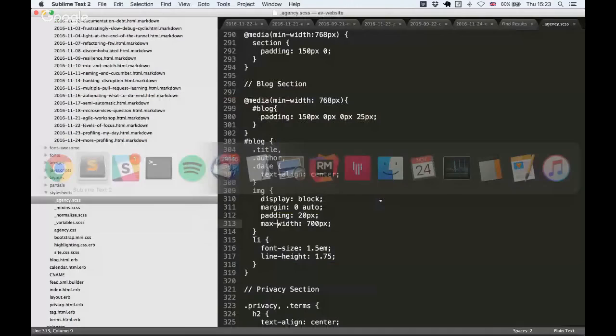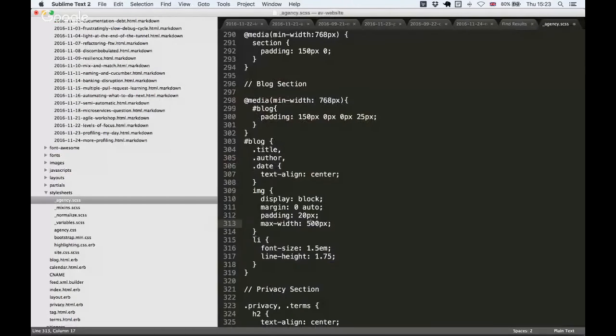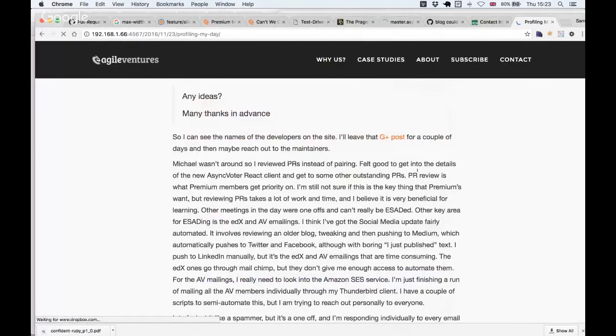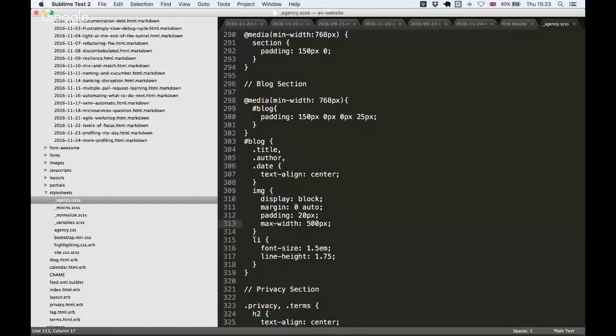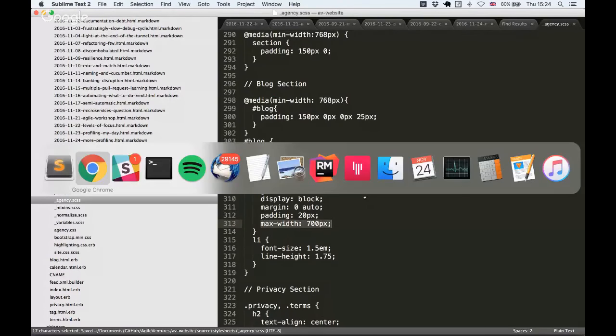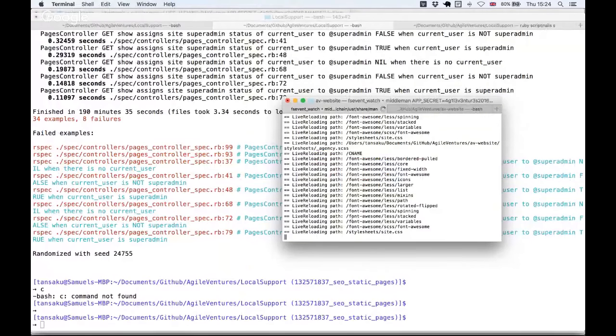Just to see if that works, if I make that down to 500, then it automatically does. So I think we certainly won't make it look any worse on mobile by having a max width there, at least specifically for the blog.